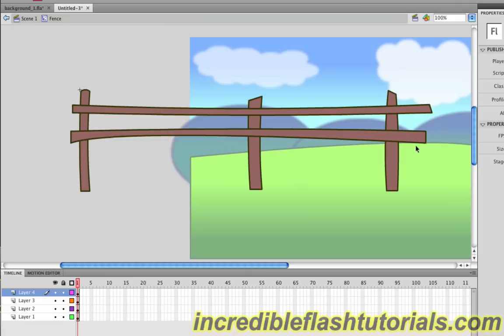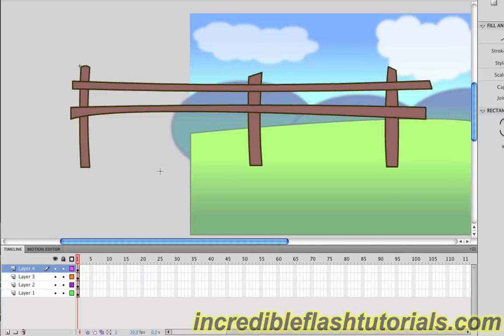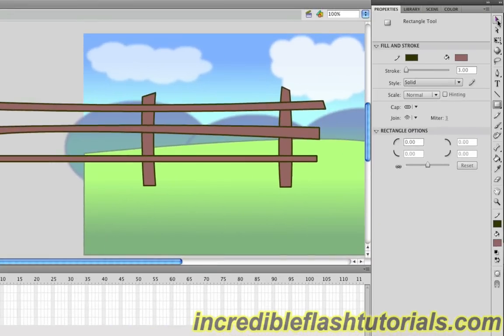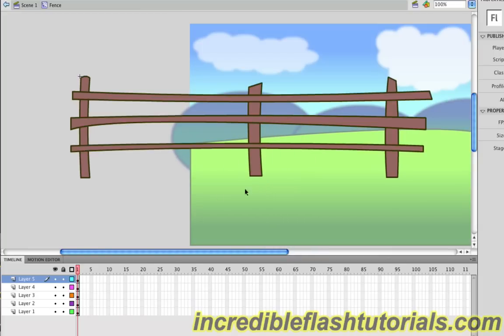There we go. And then finally, I'll do one more post. Come down here, make a new layer, and then one more. Selection tool, and then just give it a couple of tweaks here. There we go. That looks pretty good.